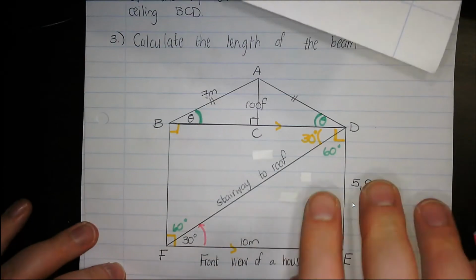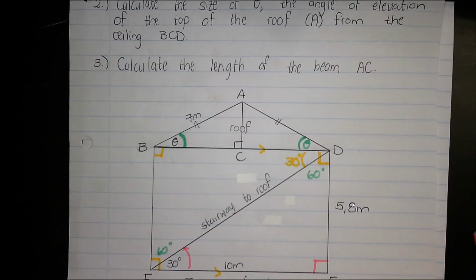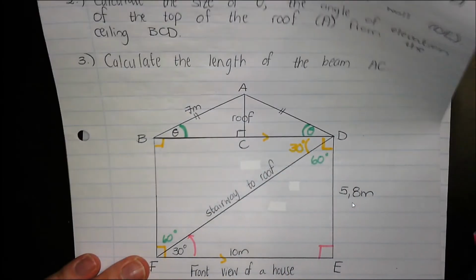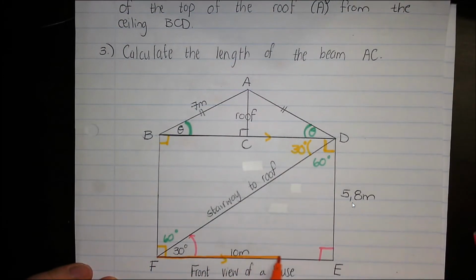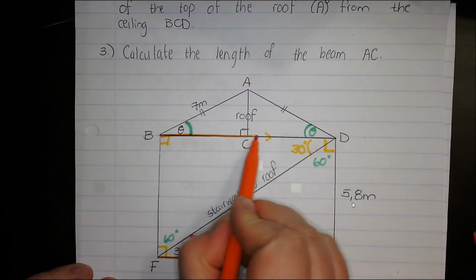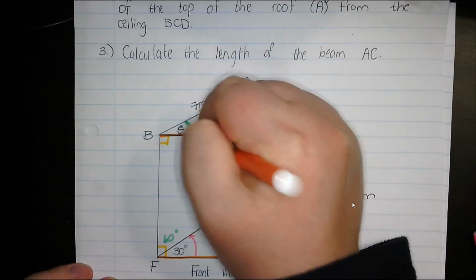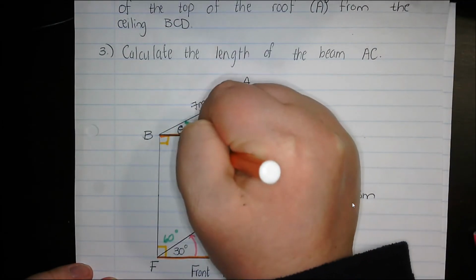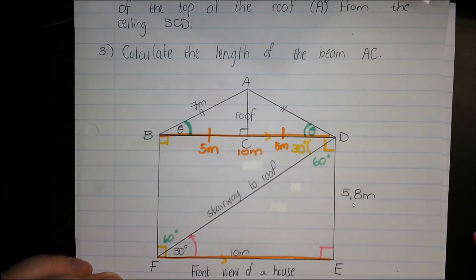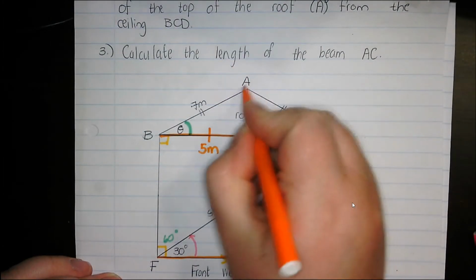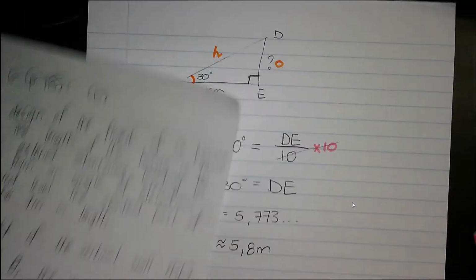Oh, okay. So I've obviously spotted how we're going to do this question. I'm just trying to keep the page out of the way. This is 10 meters. And this is 10 meters. Now this is 10 meters in total. But that means that this is 5 and 5 meters. So that's 5 meters. And that's 5 meters. So I'm going to work in this triangle over here, A, B, C, because I have 7 meters and 5 meters over there.